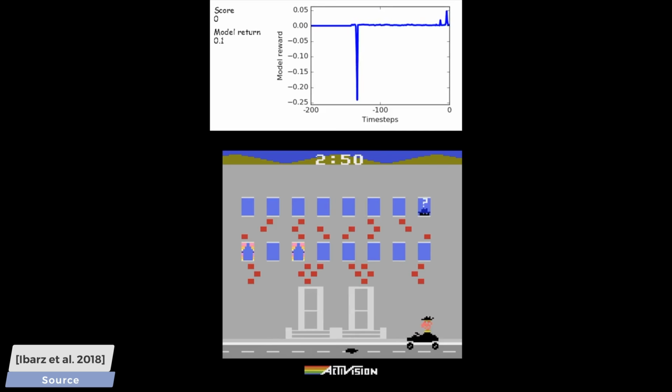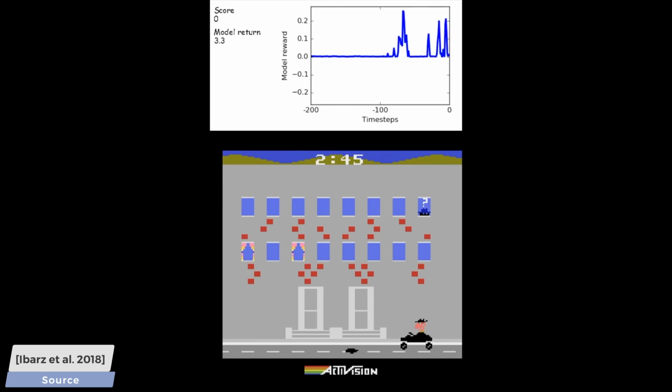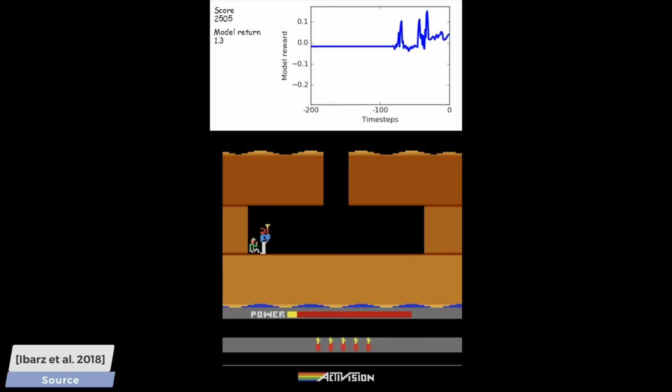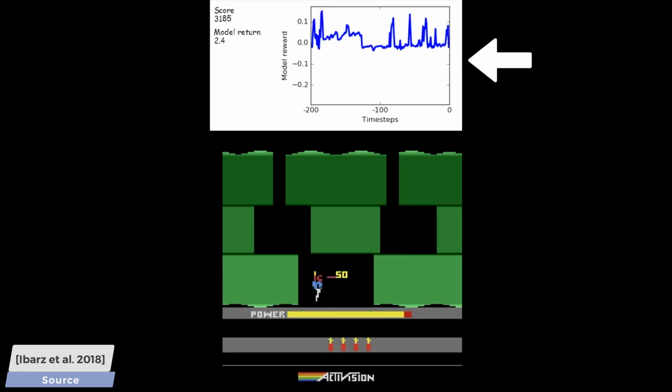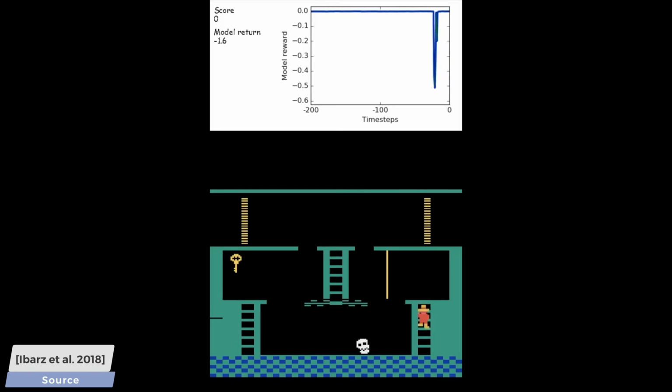What it does instead is that it looks at the footage as the human plays the game and tries to guess what they were trying to accomplish. Then we can tell a reinforcement learner that this is now our reward function and it should train to become better at that. As you see here, it can play an exploration-heavy game such as Atari Hero. And in the footage above, you see the rewards over time, the higher, the better. This AI performs really well in this game, and significantly outperforms reinforcement learner agents trained from scratch on Montezuma's Revenge as well, although it can still get stuck on a ladder.